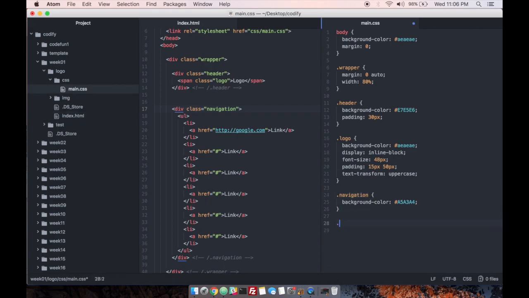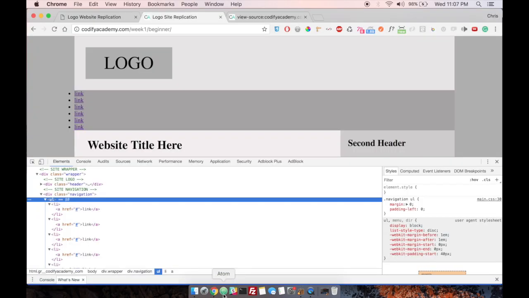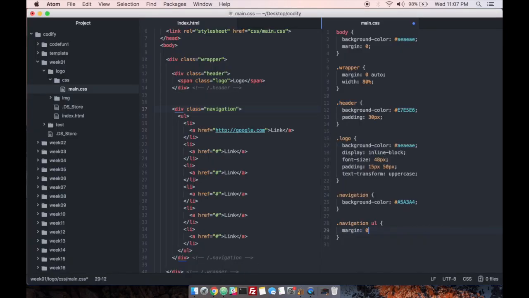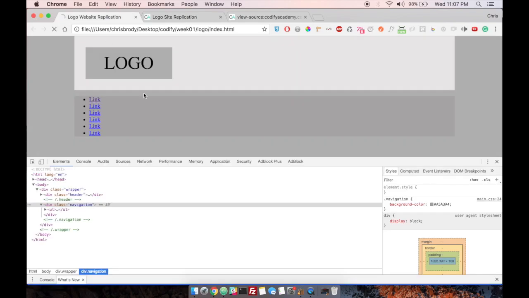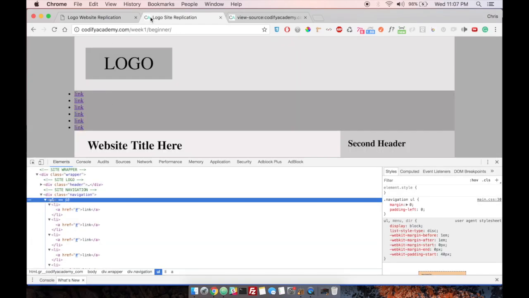So that's how we're going to set up our next selector. This is known as a descendant selector. Talking so much, I didn't even look at the properties. So margin 0, padding left. Okay, and let's look at ours. Perfect, right? Looks exactly the same now. Well, pretty much, except, oh, again, we capitalized the L.